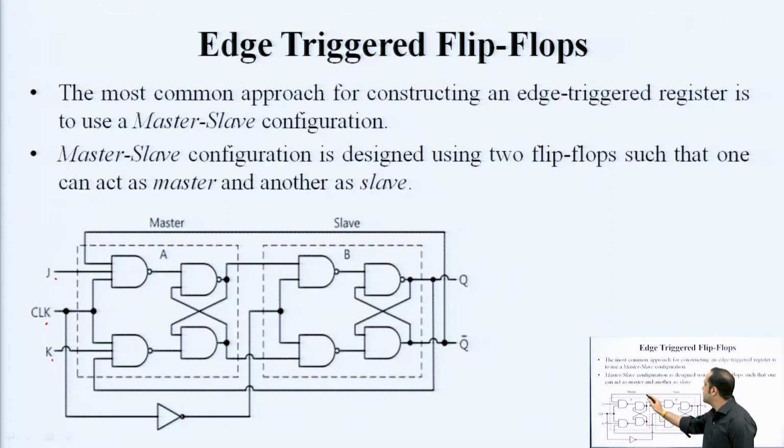This element is now acting as an input to the second element. The operation still remains the same; the characteristic table or the truth table of a JK flip flop does not change, everything remains the same, except that you use two similar elements in series. One is known as master, another is known as slave. The master is being driven by the primary inputs J and K. The output of the first stage, or the master stage, acts as input to the slave stage, and the final output is taken from the slave stage. So, the primary input is going to the master and the primary output is coming out of the slave. This cascaded arrangement, the so called master slave configuration, is what is used for edge triggering.